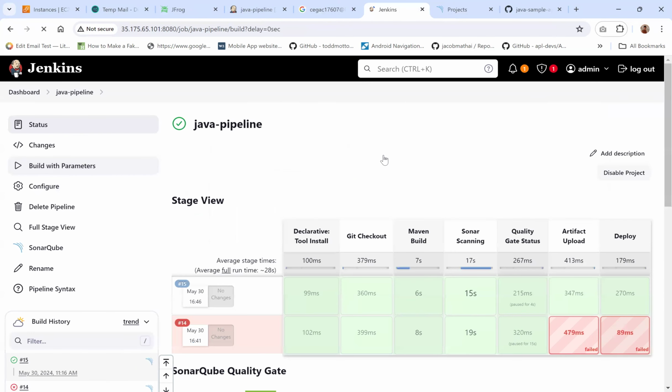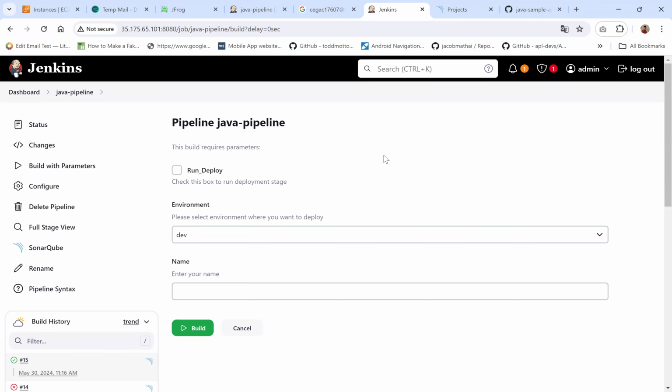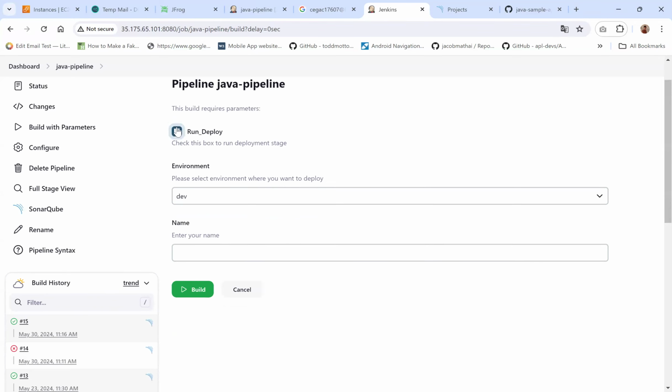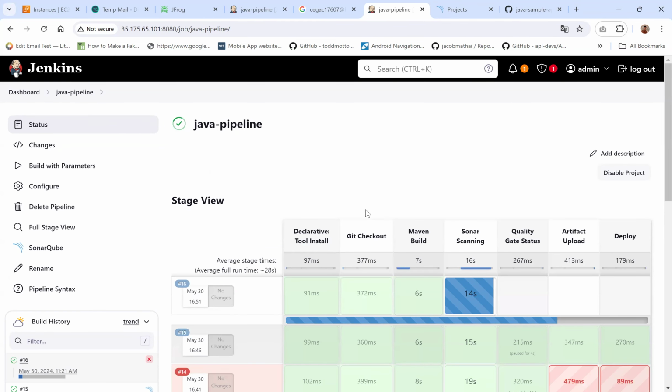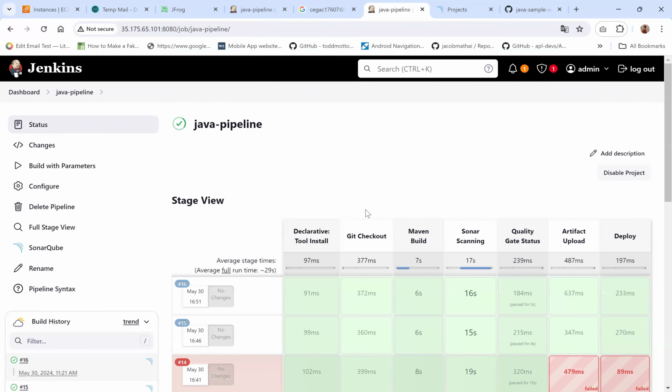Okay, so let's build with parameters. Successful.